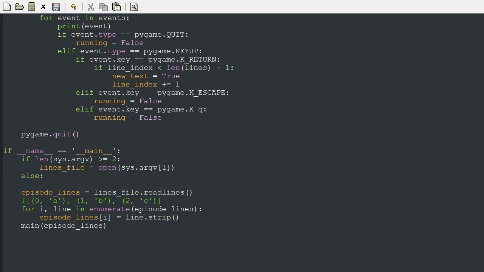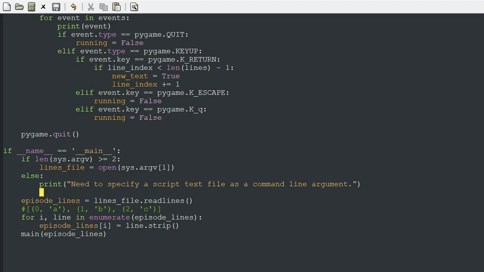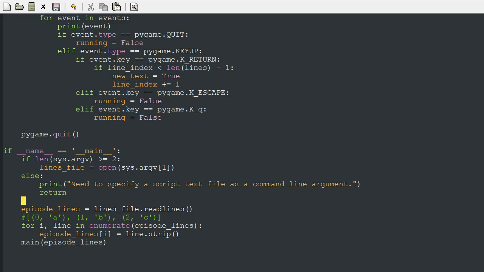Else, we will go ahead and print: we need to specify a script text file and command line unit. And then we're going to return. That will exit Python and not allow anything to happen.